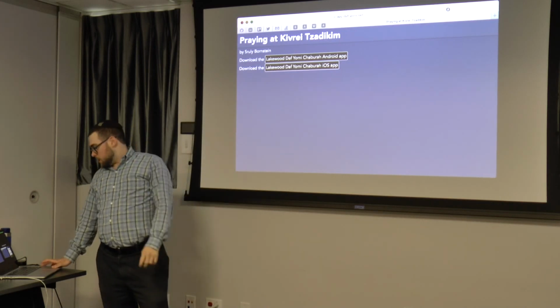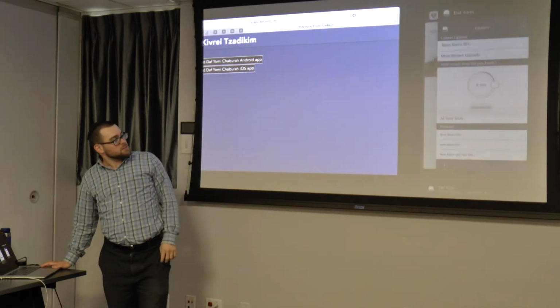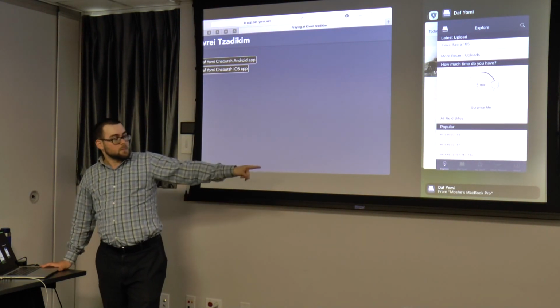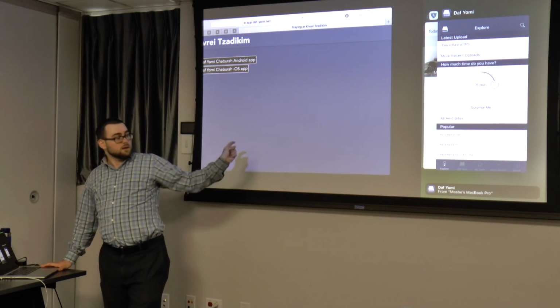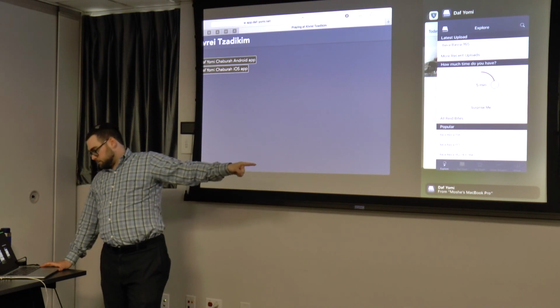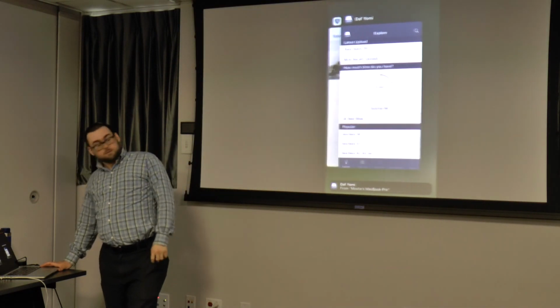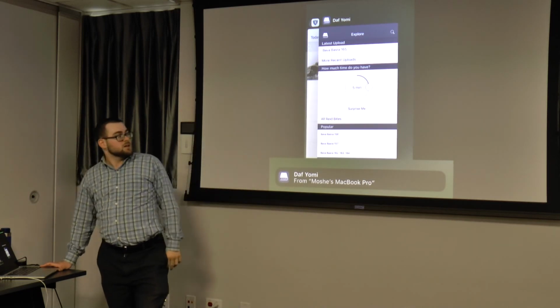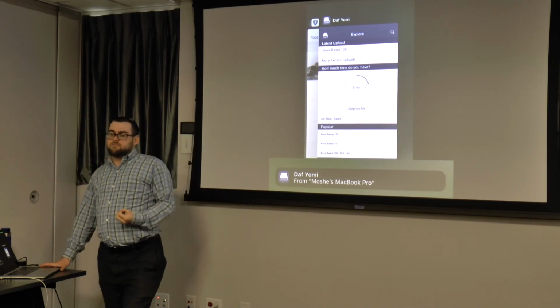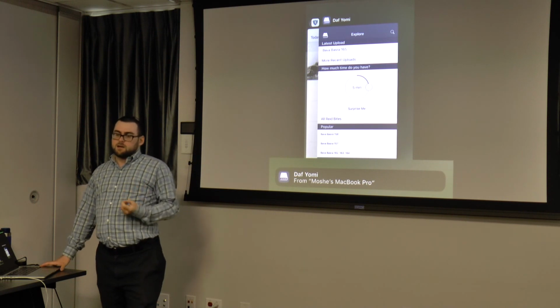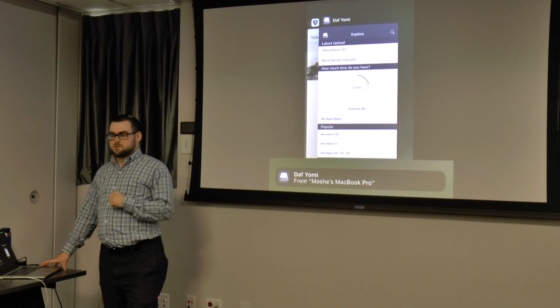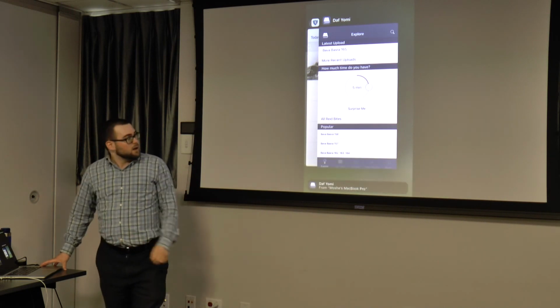But one thing that Apple has, which is really cool, is this feature called Handoff, where if I'm near my Mac and I have my phone and I have the app installed, I can open up the shiur right in the app. And you see that banner on the bottom shows up, I can tap on it, and then I'll open up the appropriate shiur. It's things like that that really make an app stand out, and it's things like that that are totally overlooked for some reason within apps that we build for ourselves.